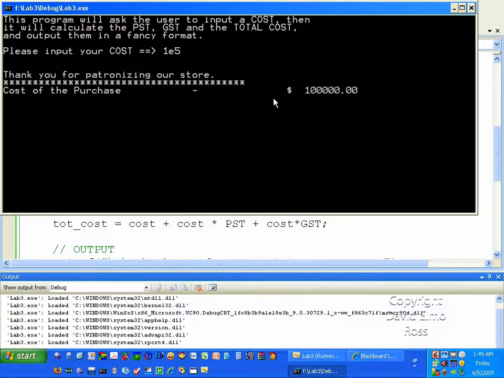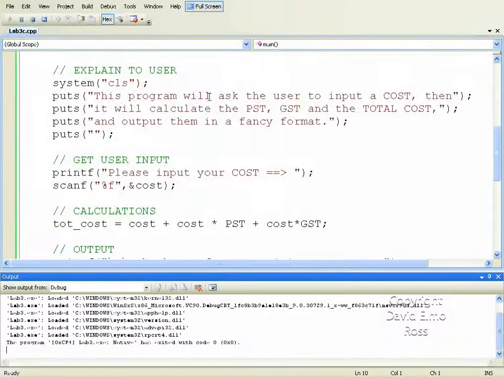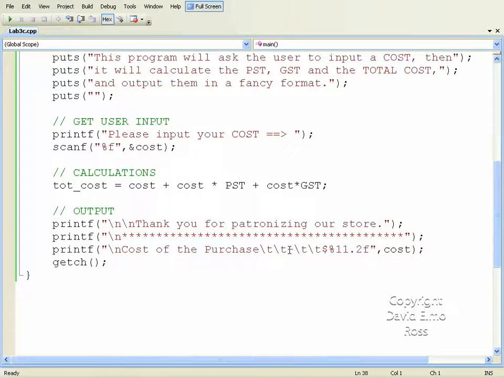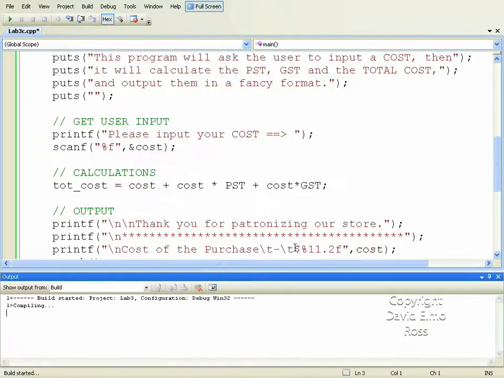Whoa, it's a little bit too far along. So I've got too many tabs obviously in here, so I'm going to have to back this off a little bit. Let's readjust things so that it's all going to fit underneath these stars. And this is what you're going to have to do with this program a little bit. So instead of 2 \t's, let's make 1 \t, and let's try just 1 \t here. Let's F5 and see if that looks a little better.